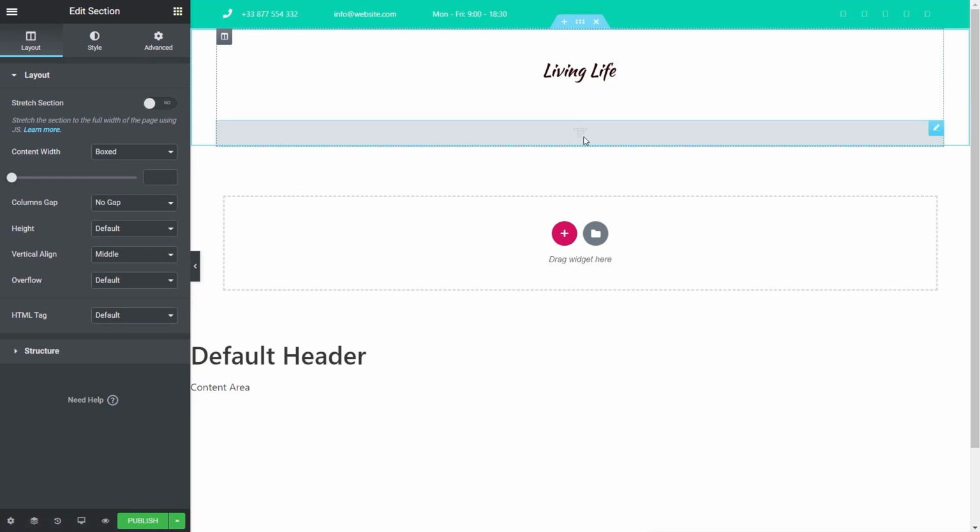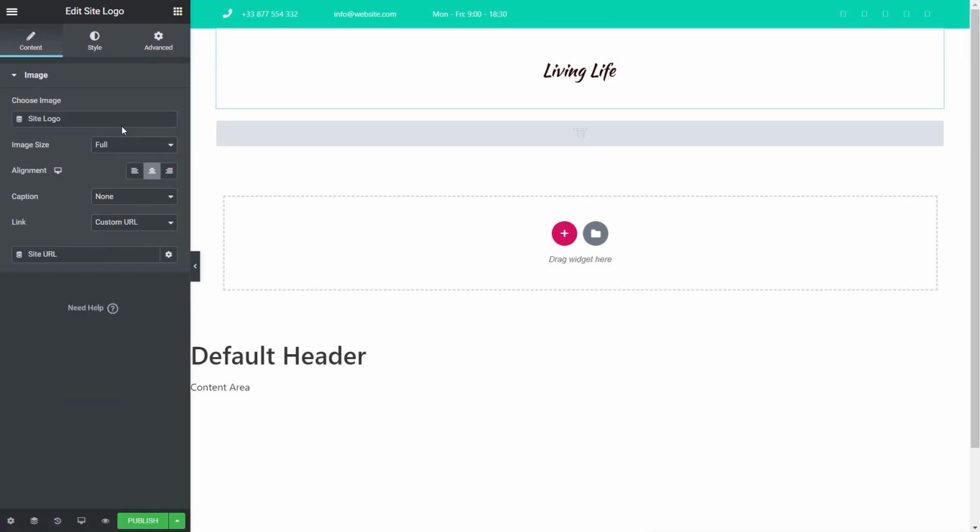You'll see underneath we've got the placeholder widget ready to put in our menu, but because we haven't configured a menu, nothing is showing up in there. So what we have now is a normal kind of page that we're going to work with as part of Elementor. So we can click on any of these, we can make changes to anything we want, we can configure anything any way we want.